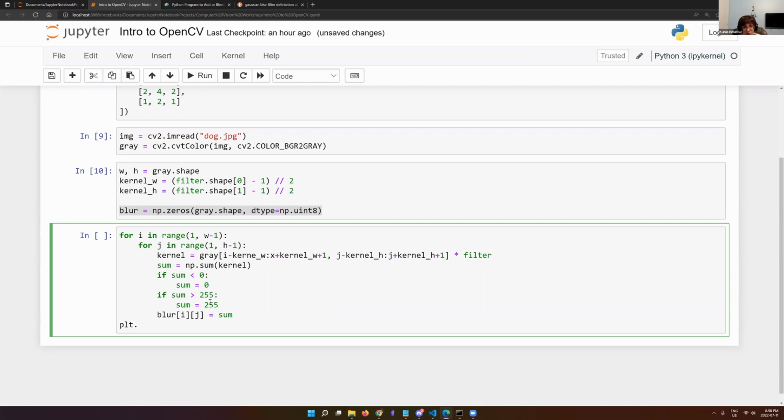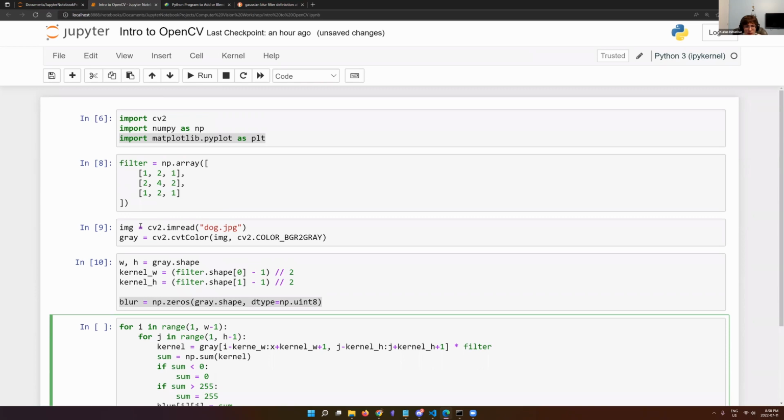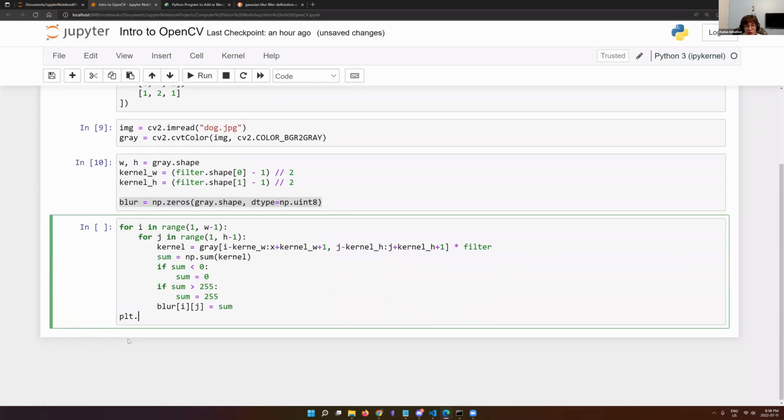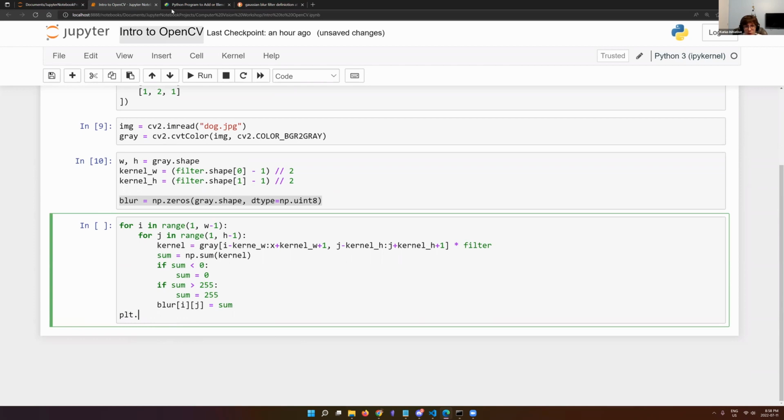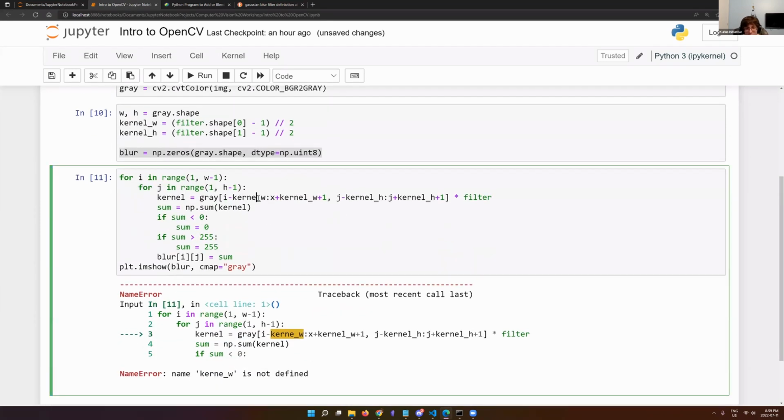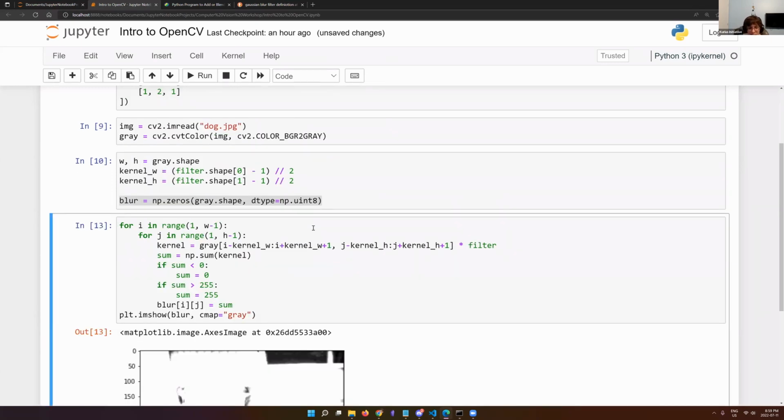So now we should be able to actually get the image. Let's display our image. Instead of using OpenCV's image window, I'm going to use matplotlib's pyplot, which will directly show the image here in our notebook. So I'm going to call imshow and pass in the filtered, the blur image. I'm also going to specify that it's a monochromatic image, so cmap equals gray. That will make sure it properly displays the image how we want it to. So let's call this. Okay, there seems to be a typo. No issue. Here it's not X, it's I. Okay, let's try this. It's going to take a second.